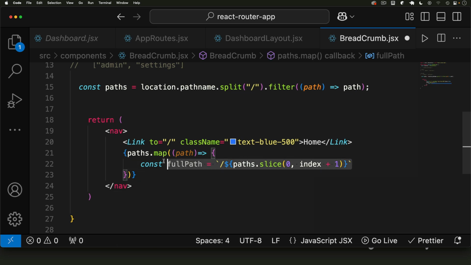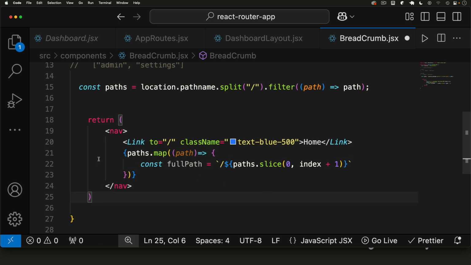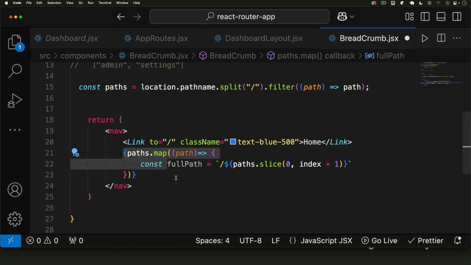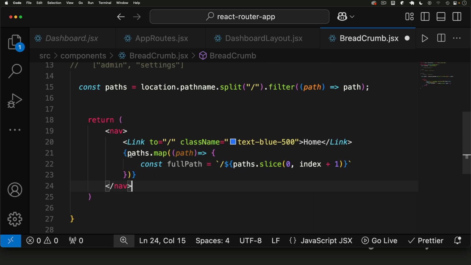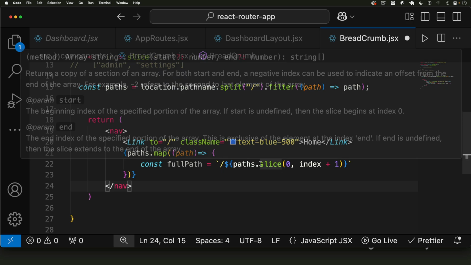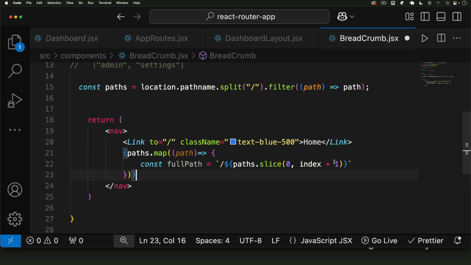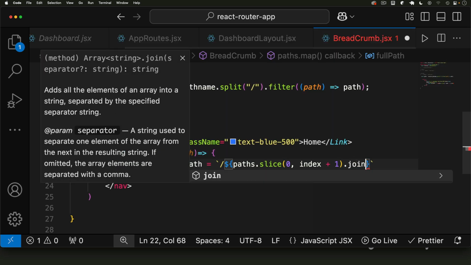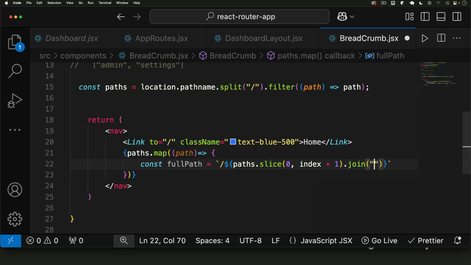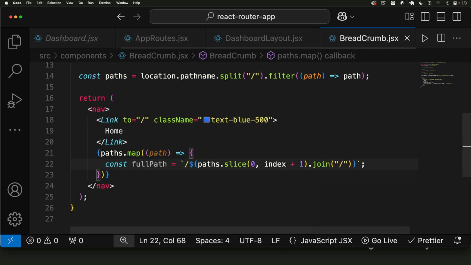So you can just console log this and you can see it, or on a string, you can dump it using this interpolation with curly braces. So you can see it. But that's basically what we're doing here. We're keeping the current and the previous parts of this path, right? So now we need to construct this because we are slicing this, and we need to join it. So let's join it with a / so that way we can keep that. And let's finish it right here.